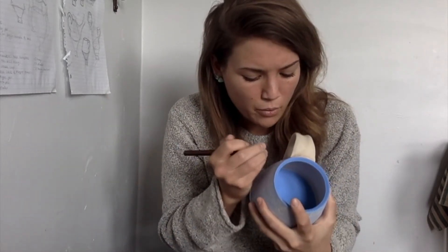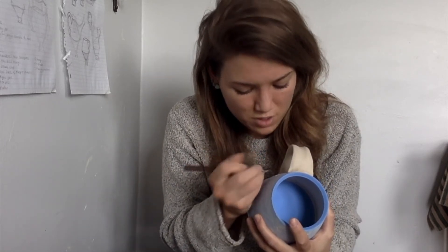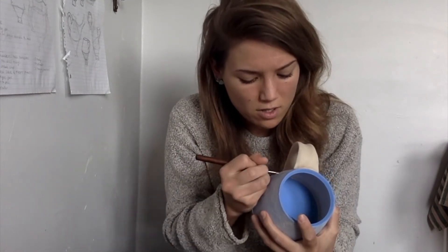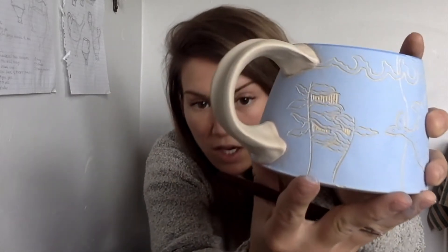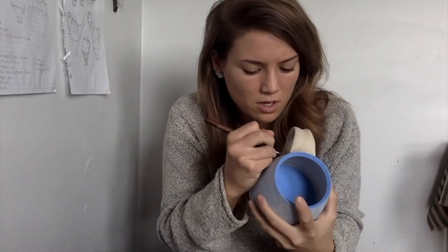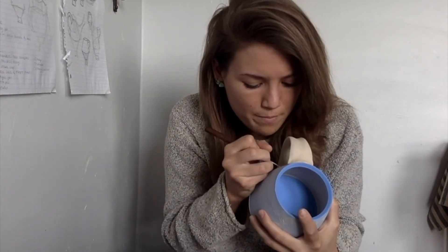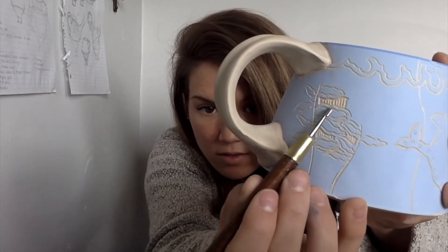I really like to have a distinct mark whenever I'm carving — a really precise, smooth line that I draw, giving it those edges. Then I'll go back and outline those, and it just makes it look a little bit cleaner. So I just outlined around there, and I'll do that around the entire mug. It's going to take some time.